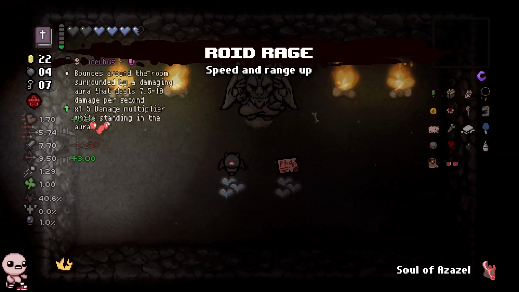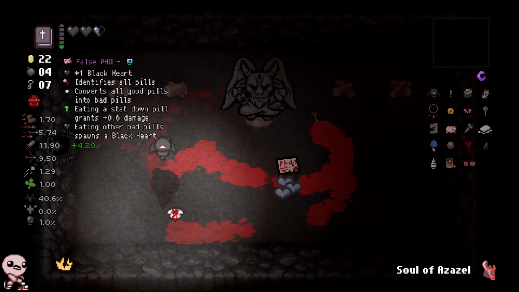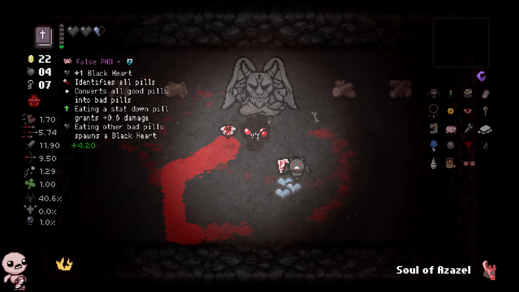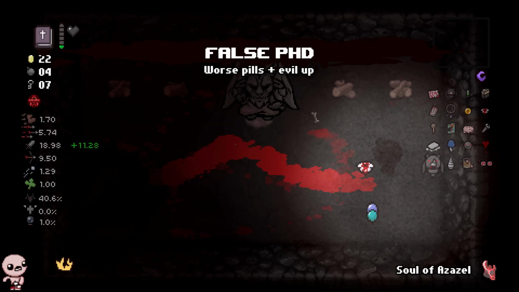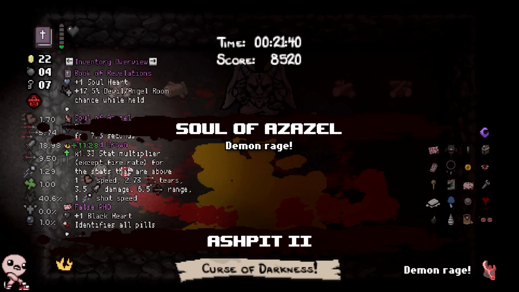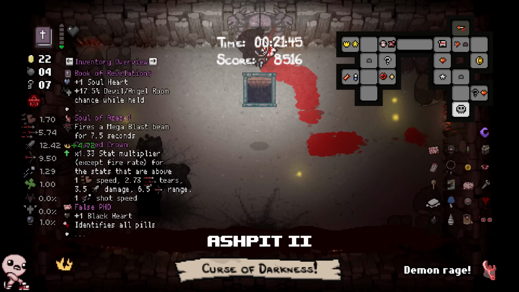Roid Rage, thanks for the support. Into a little bit of false PhD, maybe? I guess I'm not really using pills, am I? And this would be a way to heal again, and also get more damage, which really matters as this character. X-Lax does nothing though. I could very well die. 1,000,000%. But this is also a way to get way more damage. So let me just do 5 rooms without getting hit, hopefully.